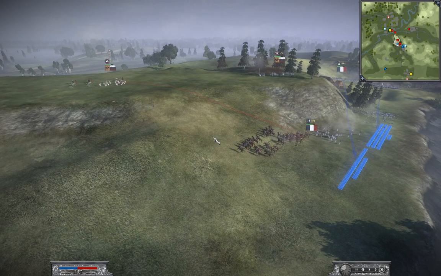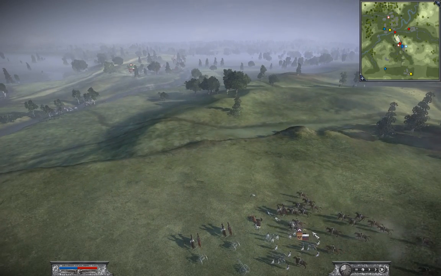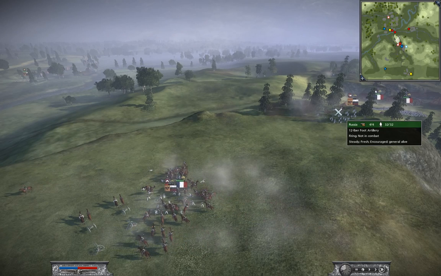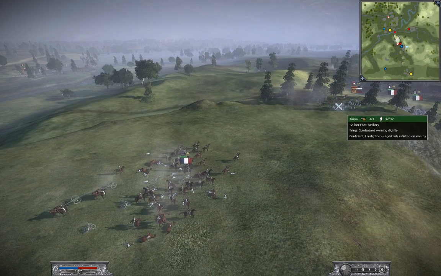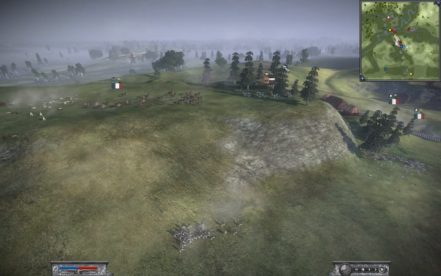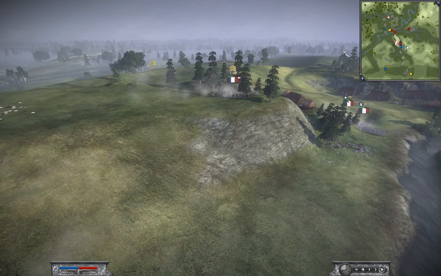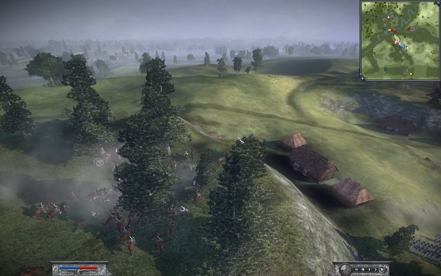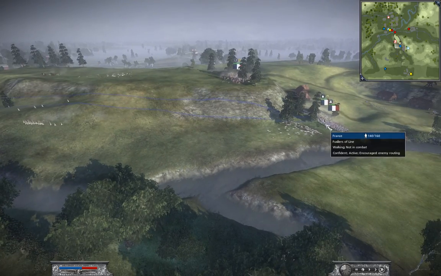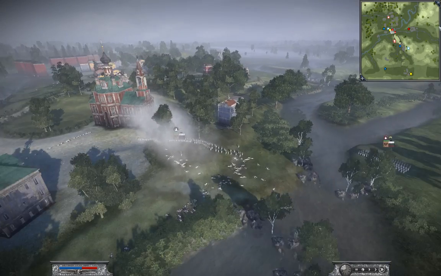As I charge up against the 10-pounder unicorn, quickly take them out, and then charge up against these 12-pounder foot artillery. There goes the 12-pounder foot artillery. I have to start moving these units up. So I'm glad I'm fast forwarding because this is taking a long dang time.